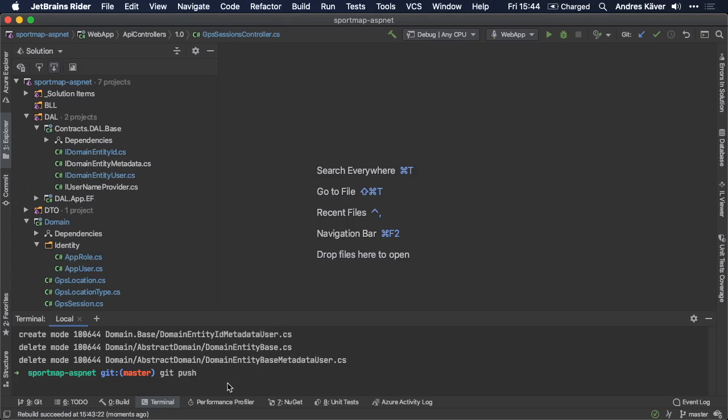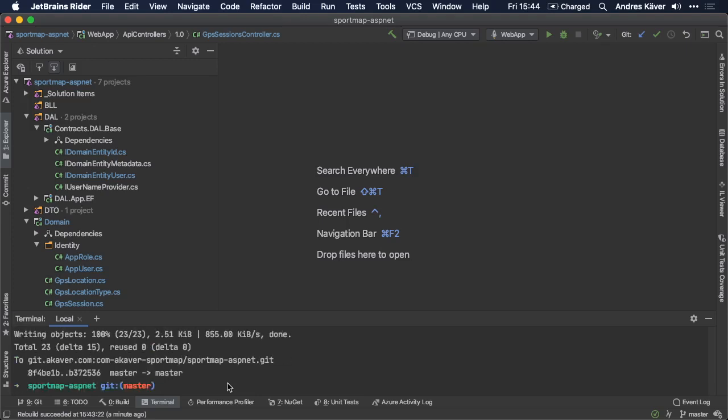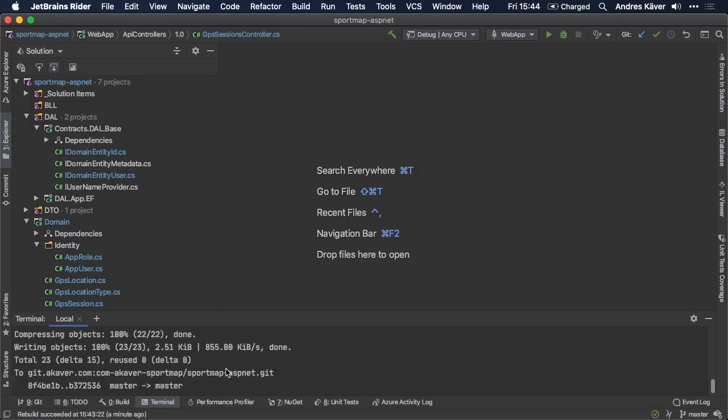And hopefully I don't break the backend somewhere because it's automatically deployed immediately.